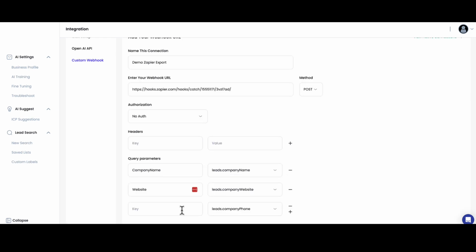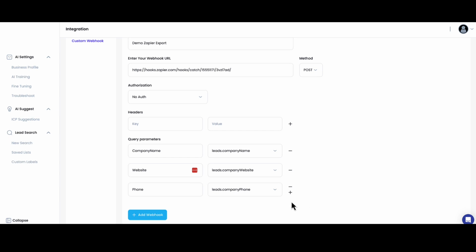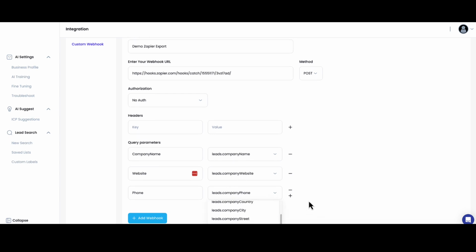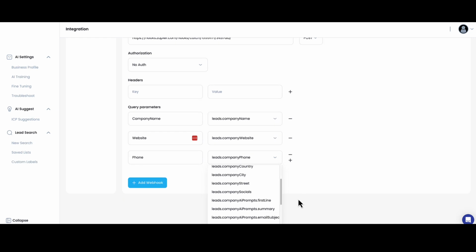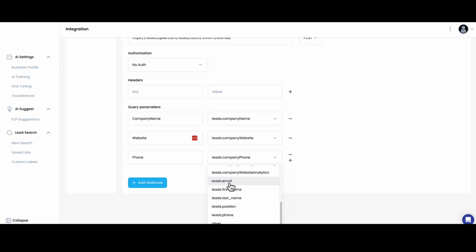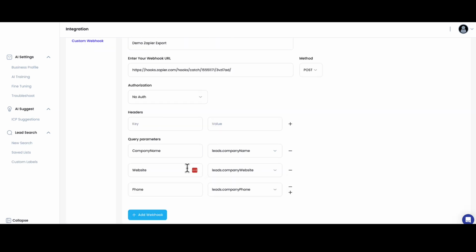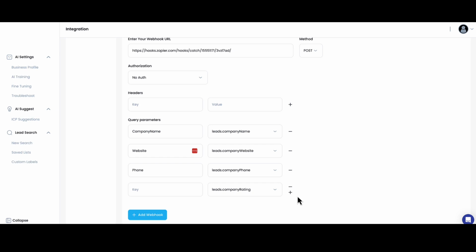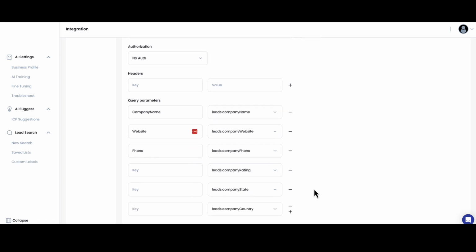Now let's drop in the company phone number. So again, I can choose that from my list, and we can keep going. So let's grab that information, great. We'll leave our state, country, city for now, but let's move through and grab, for example, the actual lead, the individual, not just the company name, but the individual's name: first name, last name, and email. So we want first name, last name, and email, just adding those three here.